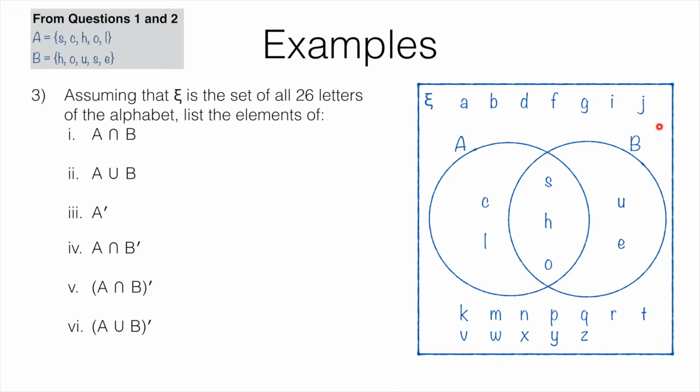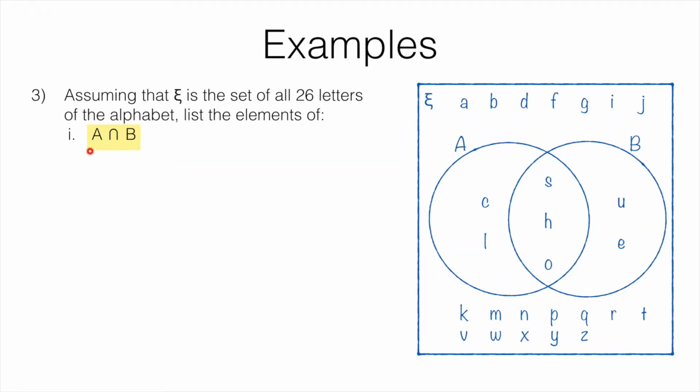This is what it should look like. Notice we've got U and E over here because they are elements of set B. And these indeed are all of the letters in the word house, H-O-U-S-E. We already talked about C and L belonging in set A, but not in set B. And then make sure that you don't forget all of these other letters. The universal set needs to contain all 26 letters. And in this big box, you should find that we've got all 26 letters of the alphabet somewhere in here. But whatever didn't belong to A or B or both needs to belong out here.